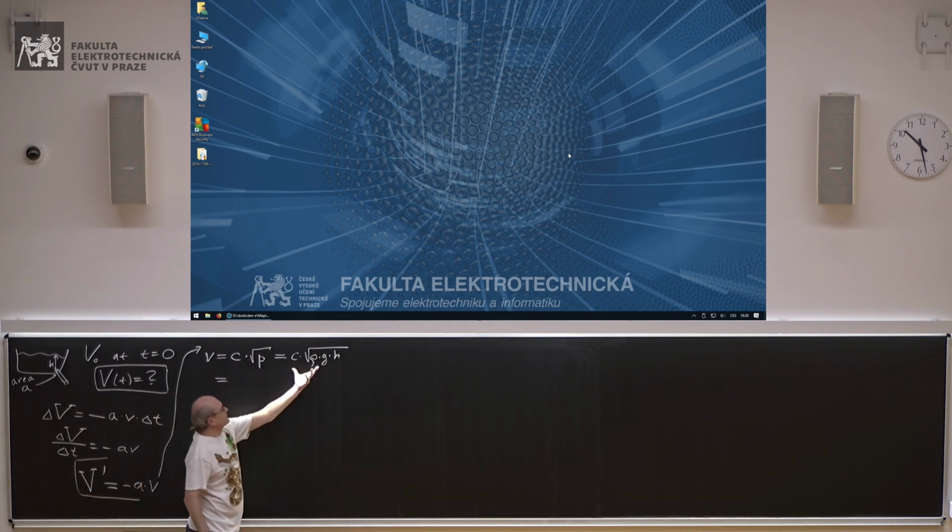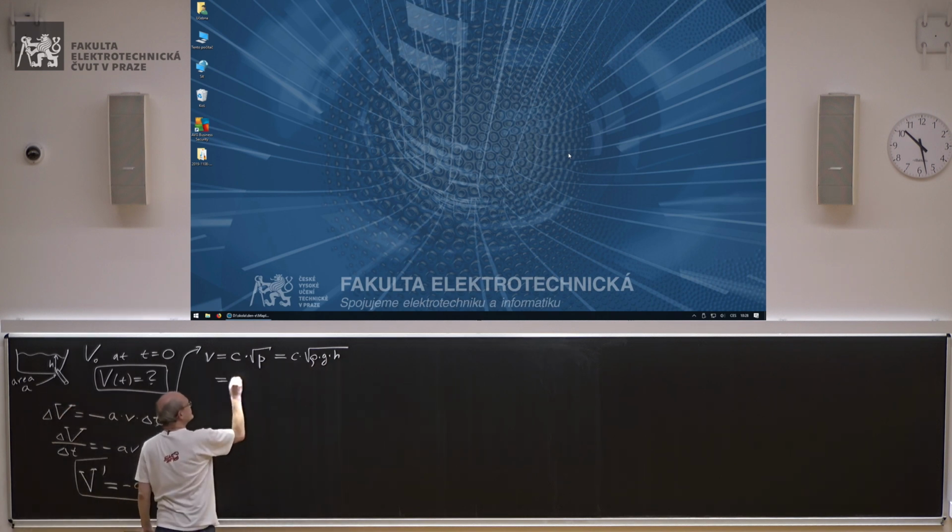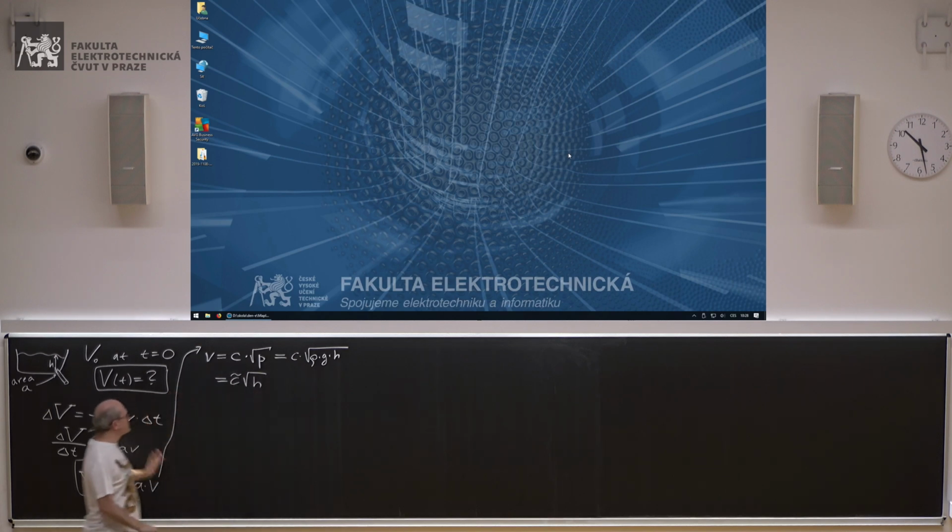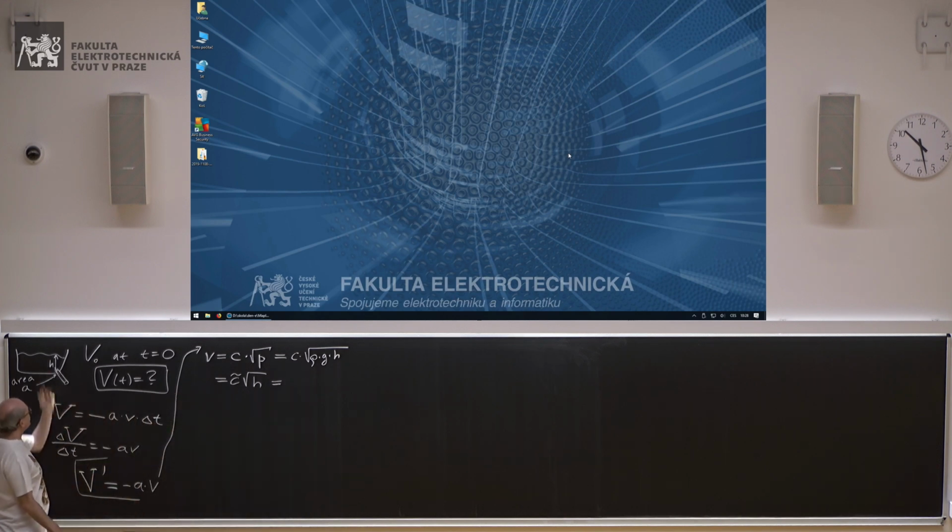Constant, constant, constant. We can pull them all together, lump them into one constant c tilde, and then the square root of h. So we moved from velocity to something else, but we are still not happy because h is not in our differential equation. But when we talk about h, we are really close to volume because they are related. You can calculate the volume as it depends on the height, on the water level. Or vice versa, that would be nice. Unfortunately, it's not easy for a bathtub because it's sort of roundish, the shape is very complicated.